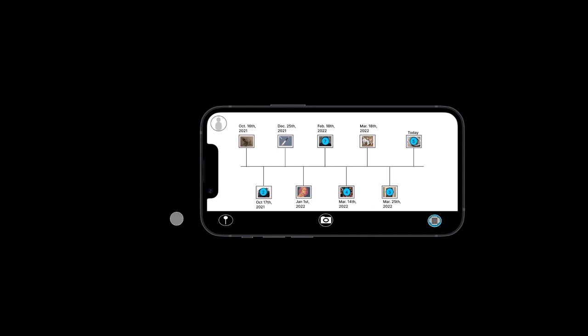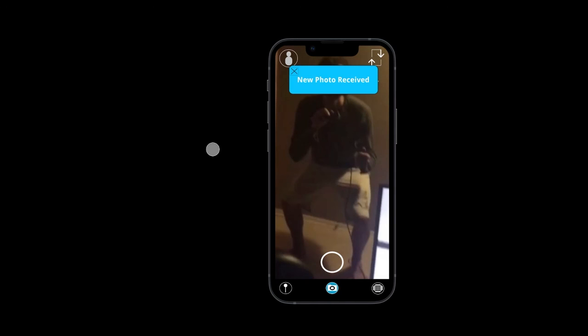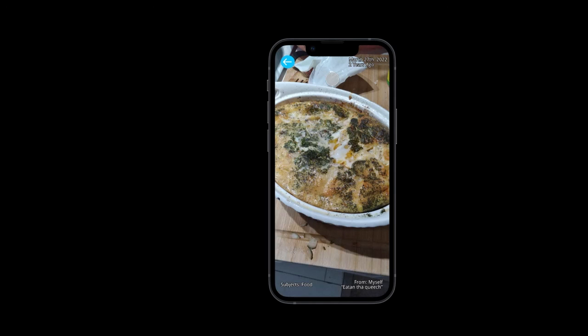So now let's take a look at what happens when you actually receive a photo. Let's use our imaginations and act like you received a notification from the app that you got a photo. You open the app and this is what you see. So you can go ahead and exit this if you don't want to see what the photo is, or you can press on it and you're presented with what you got, the information when it was first taken, whatever your caption was, and the subject. And that's all we got.